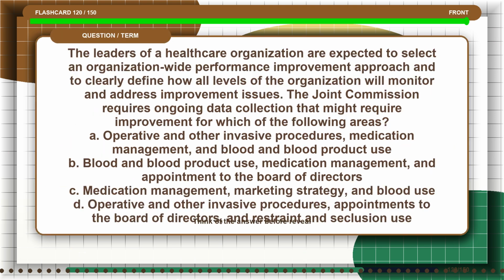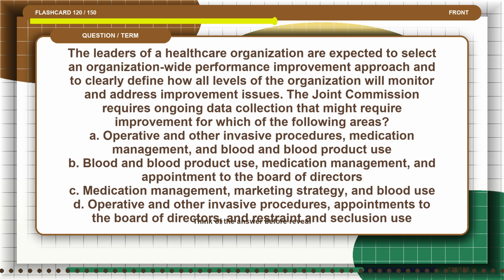Flashcard 120. The leaders of a healthcare organization are expected to select an organization-wide performance improvement approach and to clearly define how all levels of the organization will monitor and address improvement issues. The Joint Commission requires ongoing data collection that might require improvement for which of the following areas?